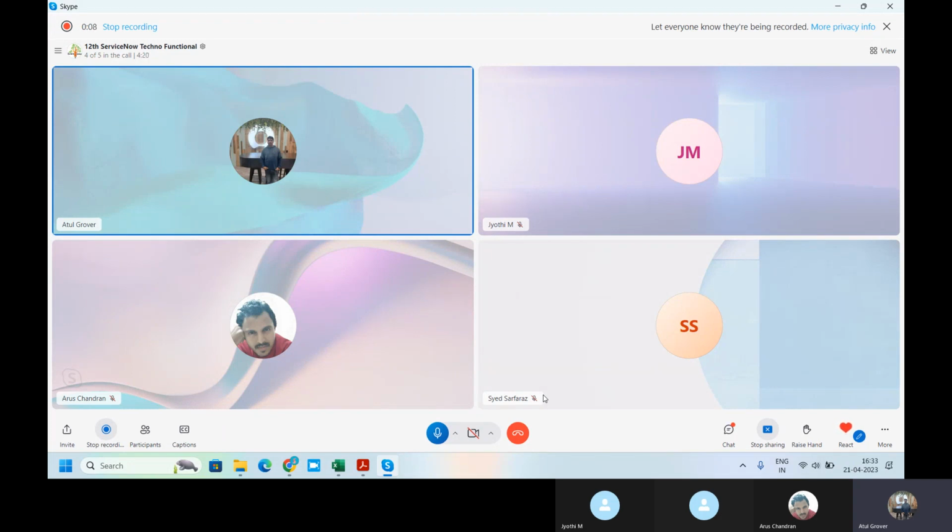So yesterday we started our topic on the customization and configuration part, and we started with the scripting overview, and then we saw what classes are available on the server side. Today we are going to extend that to the client side, and we'll pick up the topic called client script as well. Okay, UI policies and the client script. These two topics are required in that particular part.